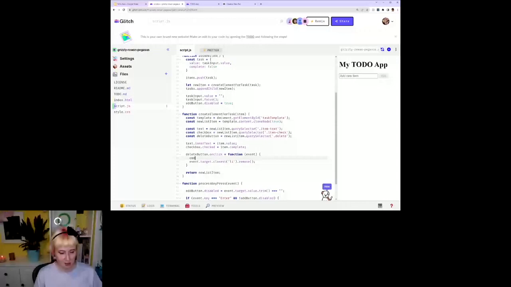I'm going to give it a padding of 10 pixels, just give it a bit of breathing space. And give it a color of white. And let's make it text align center. Let's give it a bit of breathing space underneath.